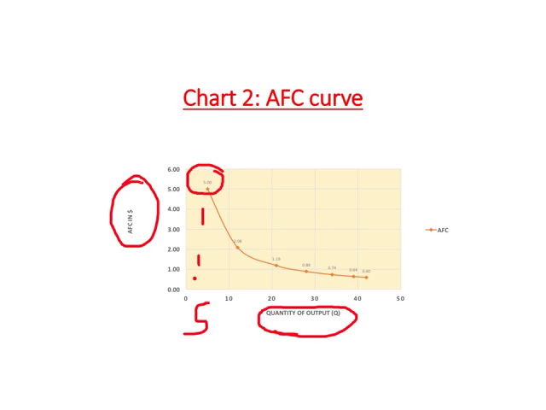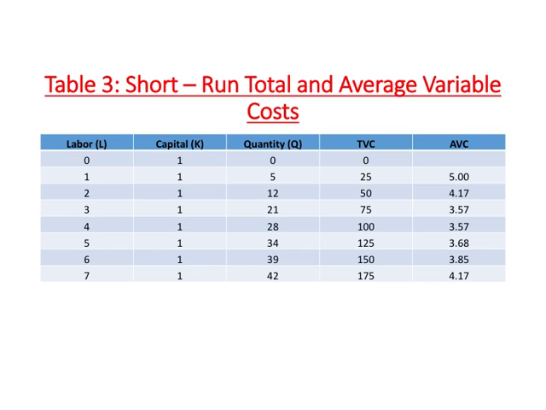When the firm produces more, average fixed cost starts to decline, and this is what we see in this curve. This curve is the AFC curve, and as we produce more and more, the total fixed cost gets spread over larger and larger amounts of output, or in other words, the average fixed cost continuously declines as the firm increases output. Now let us look at the calculation of average variable cost.